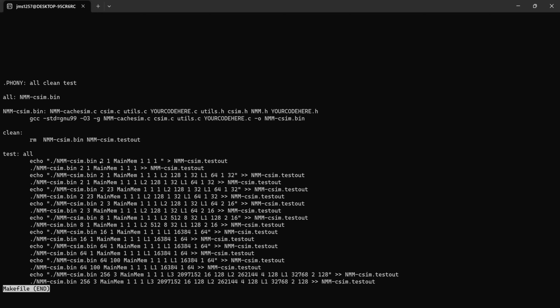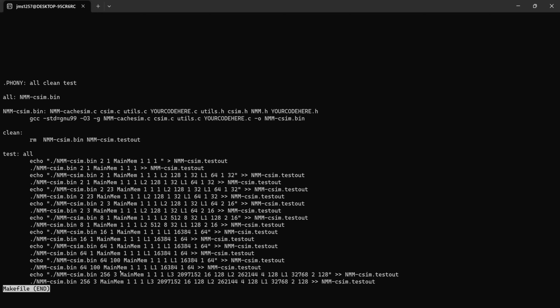So this, we get to specify the size of the matrix. So in this case, it's going to be a 2 by 2. And you're going to specify that, in fact, the only layer that exists is main memory. And so we don't really care about the configuration of main memory. Main memory is always going to be the same. And you can see here in other configurations that we have an L2, an L1, and main memory.